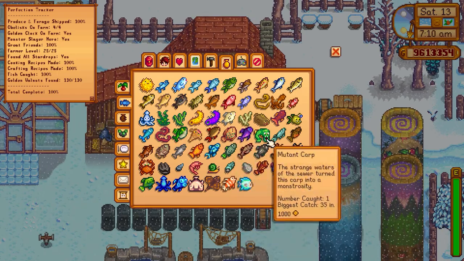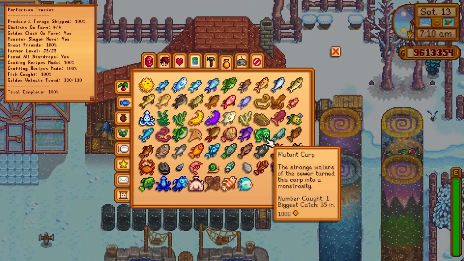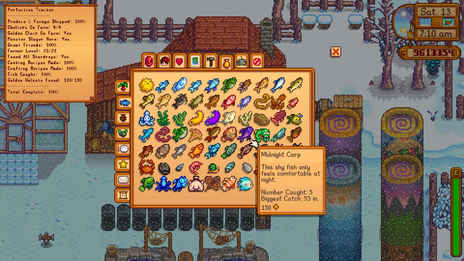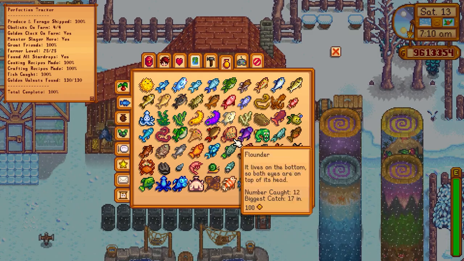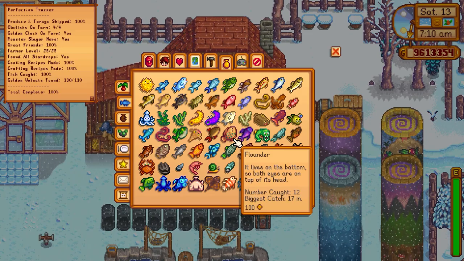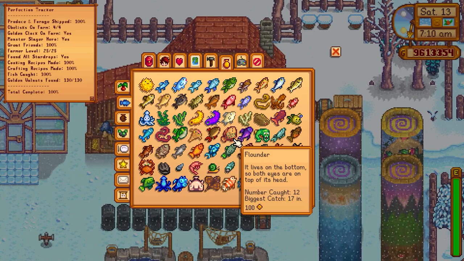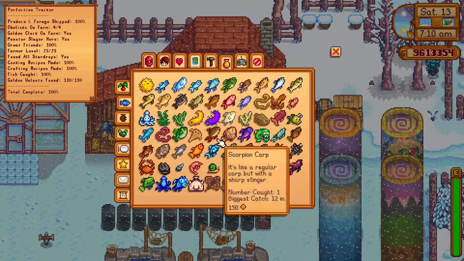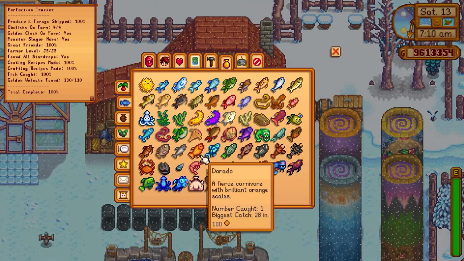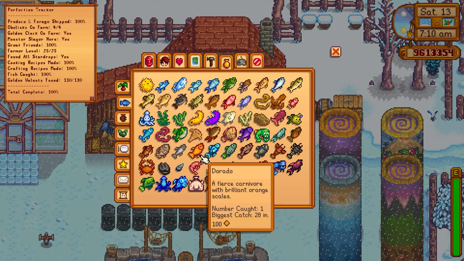Now, an important note, this does not include the new legendary versions of the 5 legendary fish. You do not need to catch those. That is a Mr. Qi quest, and that is all that it is. However, it does include the base legendary fish in the game. Now, when you catch all the fish in the game, you are going to be rewarded with a star drop. So not only are you going to check a perfection tracker thing off the list, but you are going to get one of these star drops in the game.